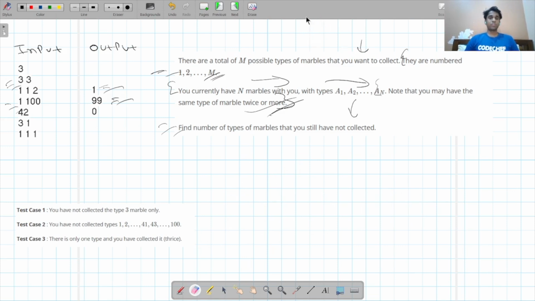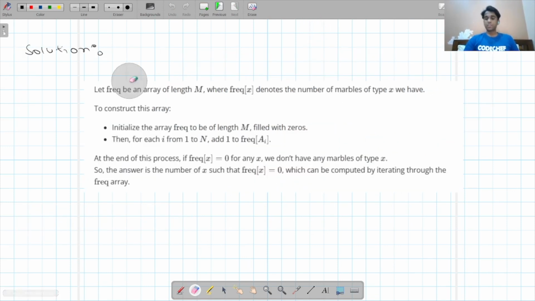Now let's move towards the solution. The solution is pretty much simple, guys. Let frequency be an array of length m, where frequency of x denotes the number of marbles of type x that we have. So basically we are keeping a frequency array or a frequency map. To construct this array, we will initialize the array frequency to be of length m filled with zeros.